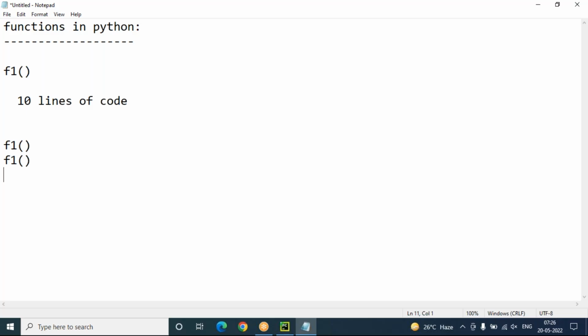For example, if you observe that your code grows larger and larger, with so many lines going on, in that case it is better to divide your code into small parts, where each part can be considered as a function.